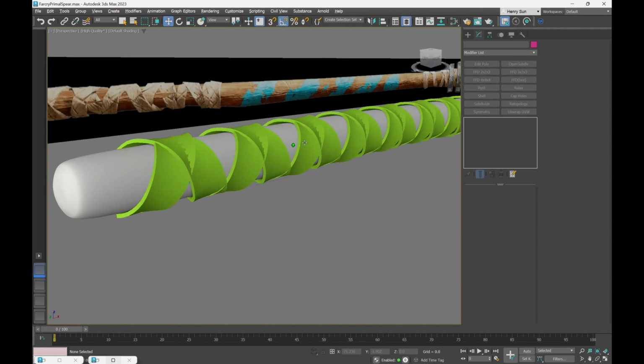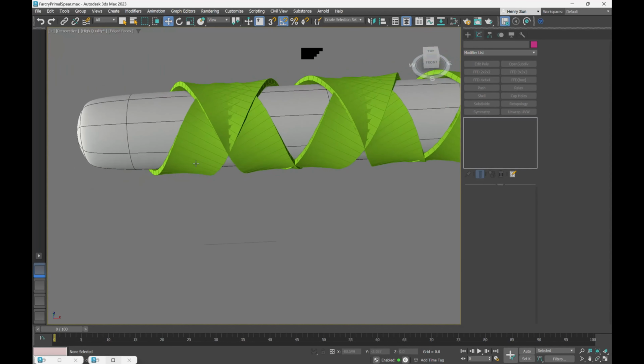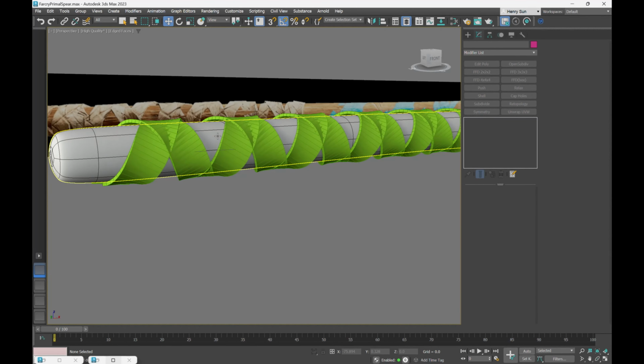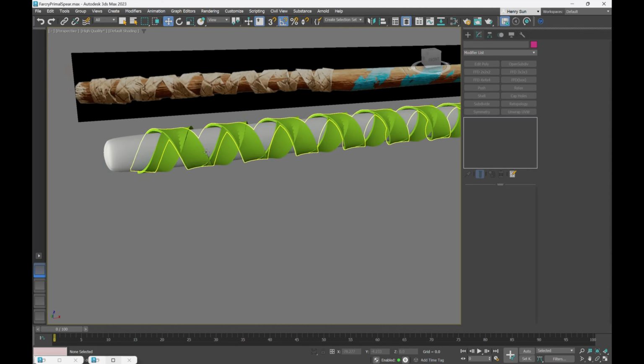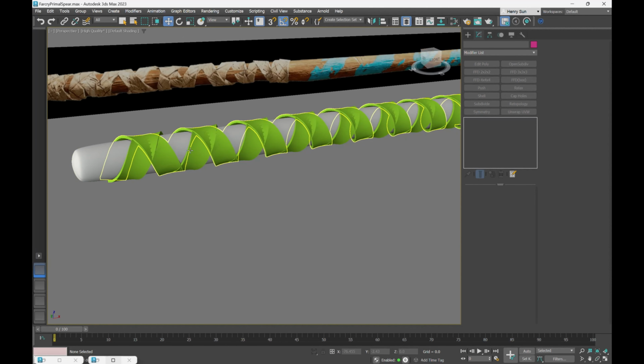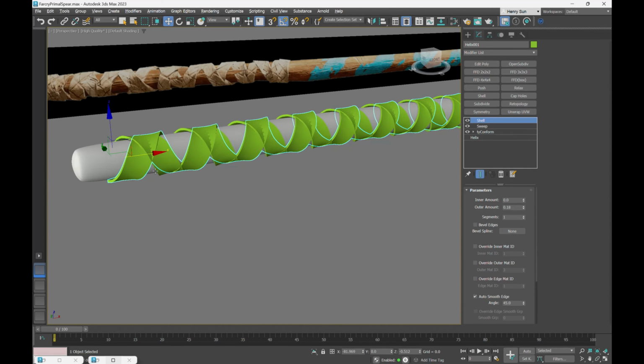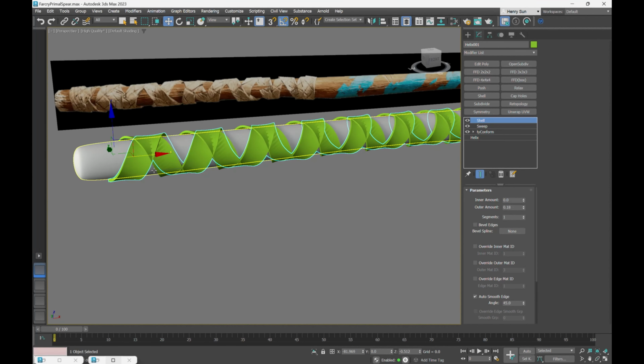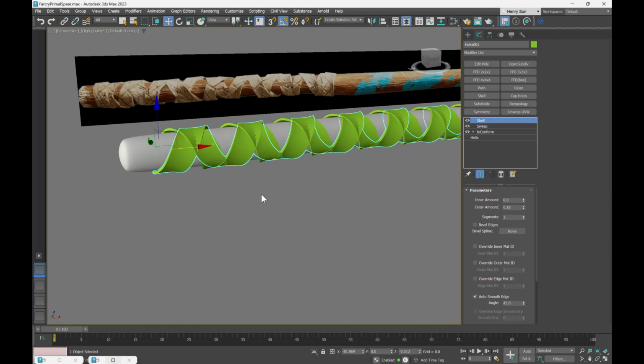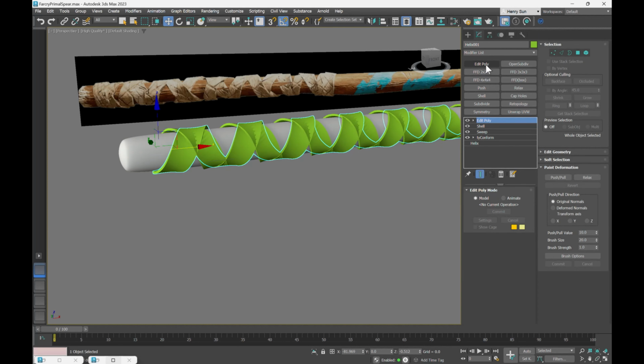And let's make sure that it's not as high poly as it is right now. So to do this, we're going to use the retopology tools inside 3ds Max. So let's click this first helix. And what I want to do is add an edit poly on top of my shell. Great.